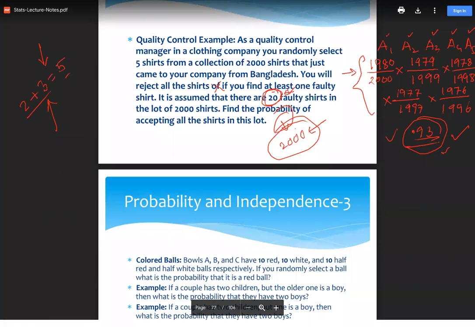You guys are more used to this kind of calculations than this. First time when I took statistics, I didn't like it. I was like, gosh, things are so not precise. I was so used to seeing precise things, like 2 plus 3 is equal to 5. Here it's not that. But the real world is more statistical than this. In the real world, things are more statistical or probabilistic in nature than precise.